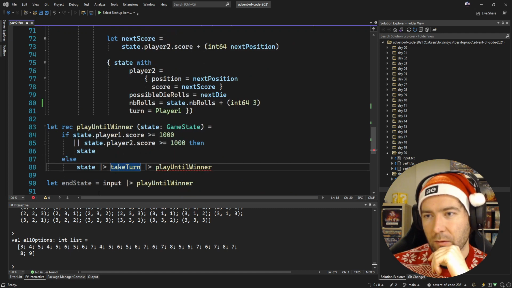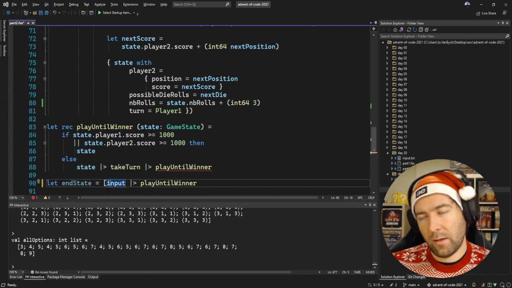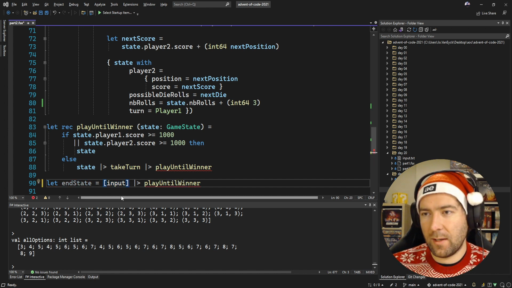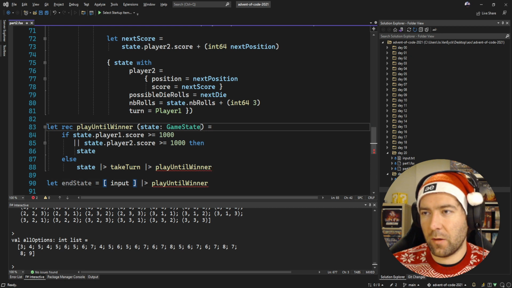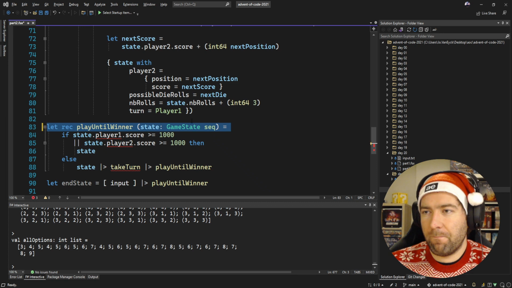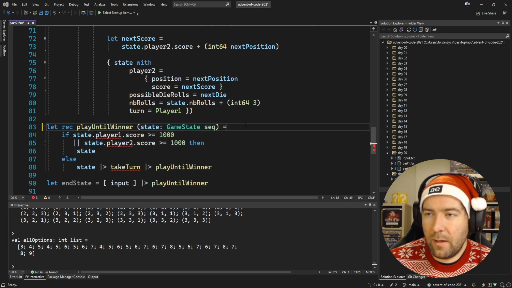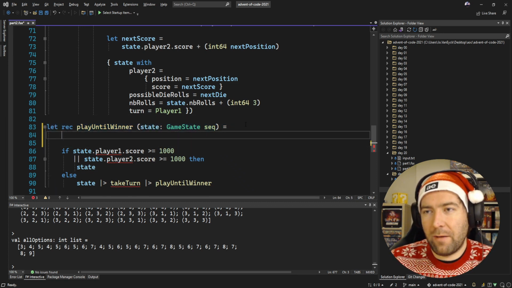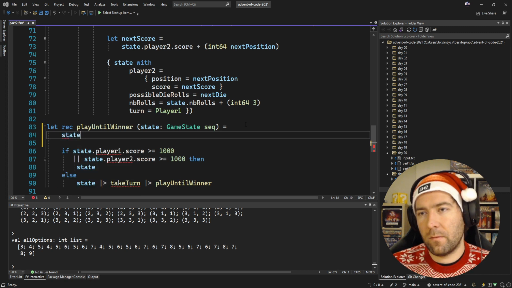So this, let's take as an input also a sequence of states. So this works on a sequence of states as well. And now we need to do something for every state.